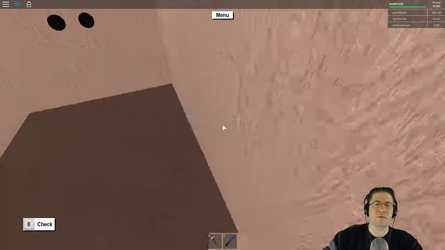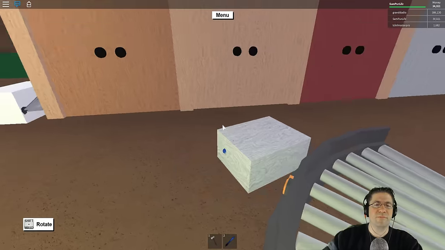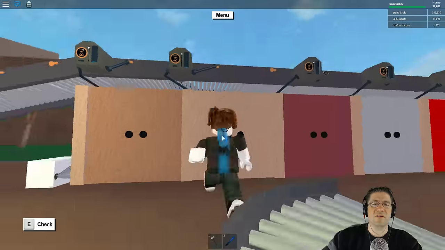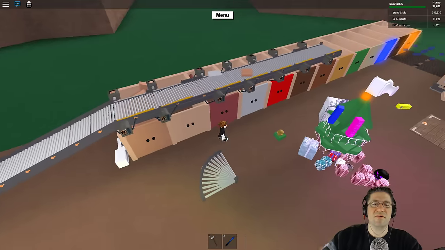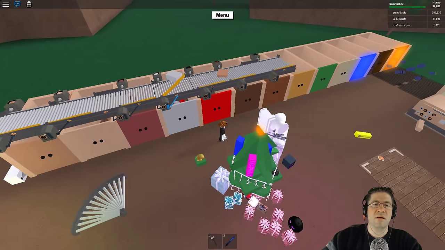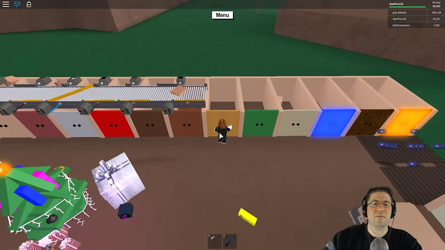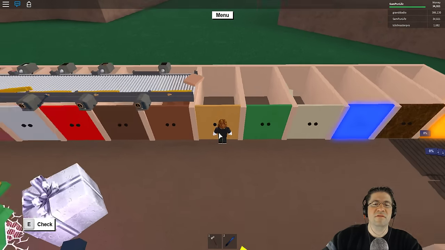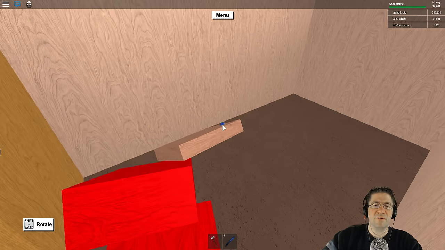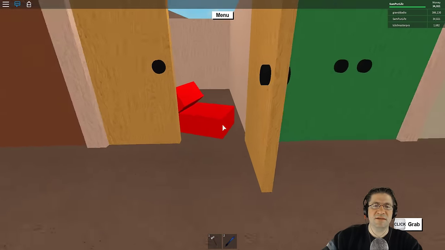Wait, where'd it go? Wait, what? Just out of reach, isn't it? There it goes. And sweet. And what are you doing? You completely missed your drop-off. Come here, you. Well, what's redwood? Wait, lava wood? What?